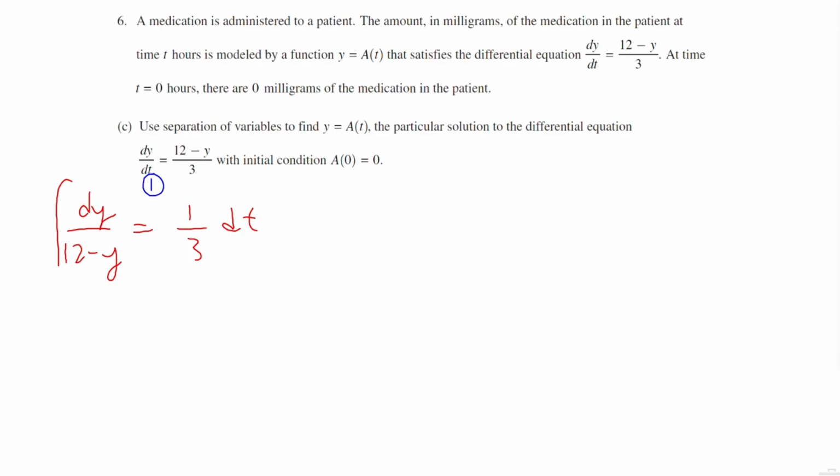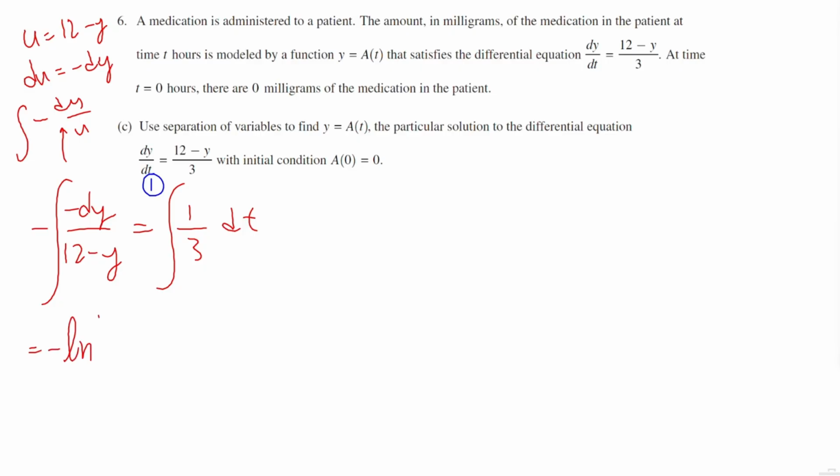And then the next step is we'll actually integrate it here. So the integral of 1 over 12 minus y, that's a u substitution where u is 12 minus y, and du is negative dy. So we'll put in a negative and a negative, which ends up making this just turn into the integral of the opposite of du over u. So it's just negative natural log absolute value of 12 minus y plus a constant that we won't bother to write because we're going to subtract it to the other side. And on the other side, we get 1/3 of t plus some constant. And so you get 1 point here on this problem for correctly anti-differentiating both sides.